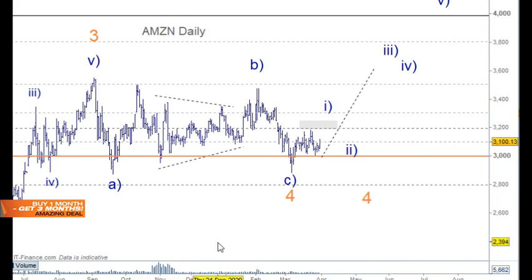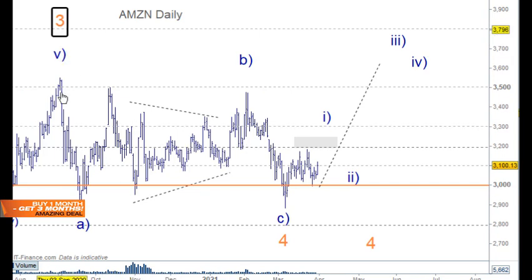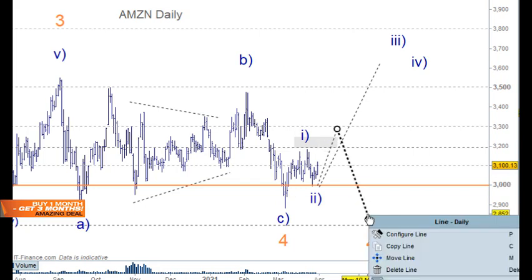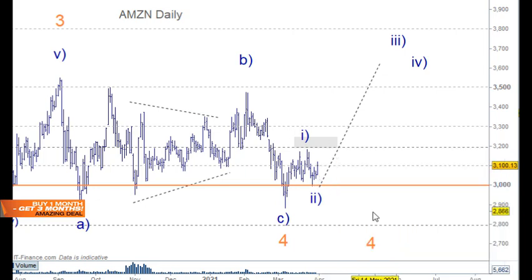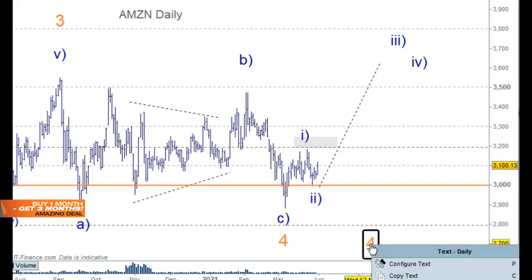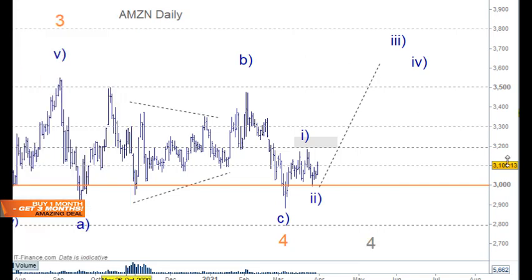Stocks. Okay, so Amazon here. I'm looking at it as wave three with an A, a B and a C, and then I'm looking for this to be wave one. We could probably put wave one in here, really, and wave two here. What I am concerned about is that we can have five waves up here and then pull back down for another move to the upside. I don't think it's the case, but it's possible, and I've talked about it a lot, and that would be in line with a couple of other companies. But I'm just keeping it in the background, and in fact, I'm going to diminish that there.